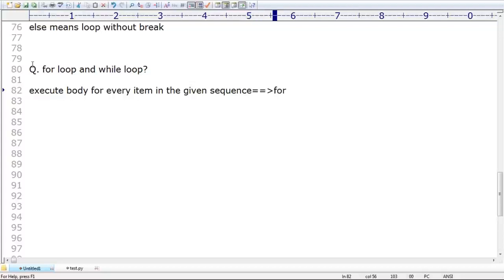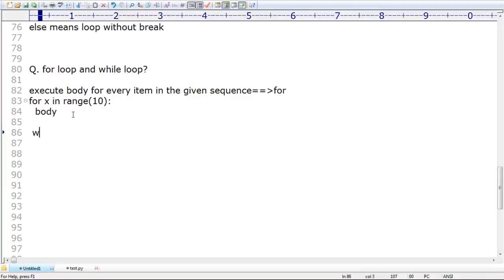For loop. Regarding a sequence, we should go for a for loop, sir. For each item x in range of 10, can you please execute the body? How many values are there inside 10? Inside range of 10, automatically 10 values are available. Remember, 0 to 9 means 10 values, so this body will execute 10 times. For each item present in the given sequence, execute the body, and then automatically the for loop is going to execute, right?